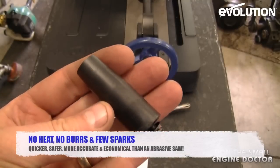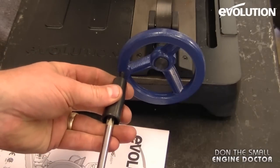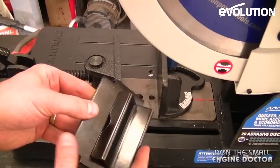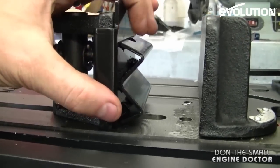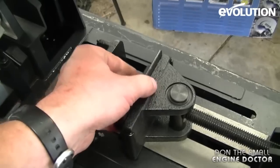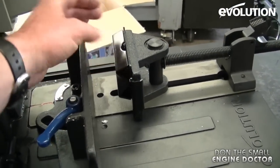Now this small piece that came in the bag is for over here. There's a Phillips screw at the end and you just tighten it up in here. This part here that I showed you earlier is for here. It's kind of like a vice jaw. And once it's on, it can help you hold the metal that you're cutting. I guess this would be good for pipe. And you can flip it around. And if it's flipped, the jaws are higher.